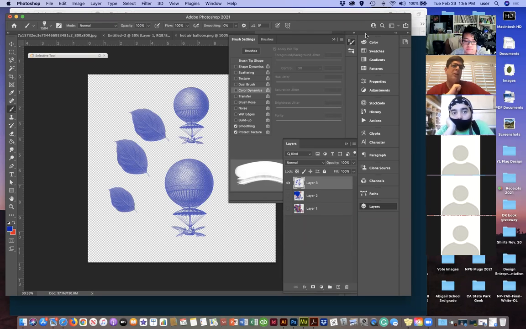You can scan anything or bring a photograph in. I know people have done their signature as a brush, right? They need to sign a lot of documents, so boom, they can just save it as a brush and paint it on where they need to put their signature. I never thought about that. That's pretty cool, actually. It's really convenient. But it works well with logos and all that kind of stuff.